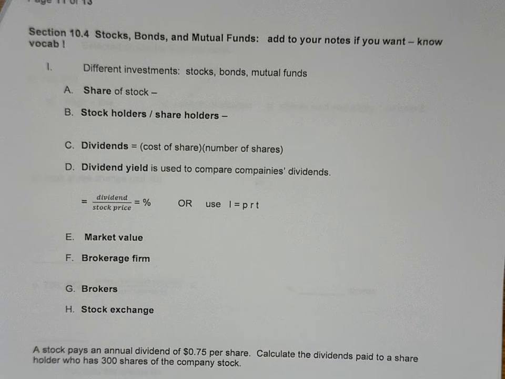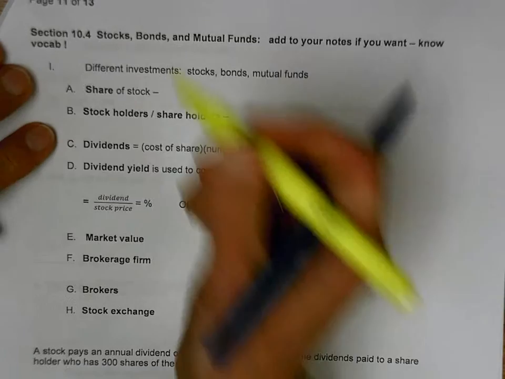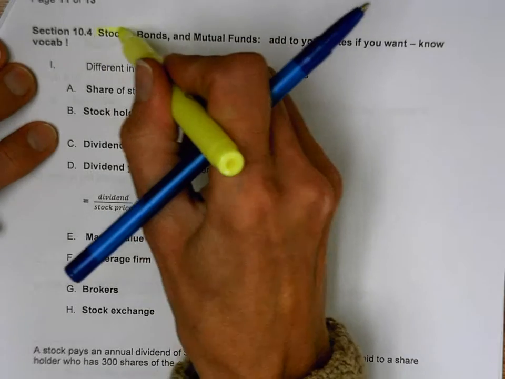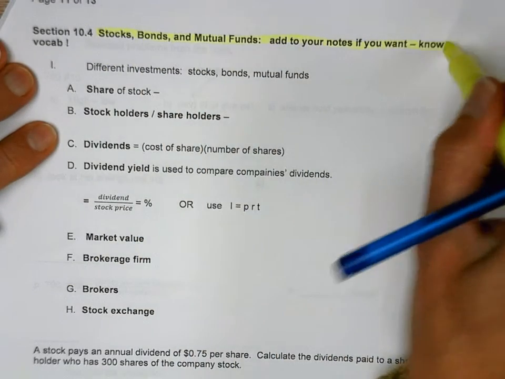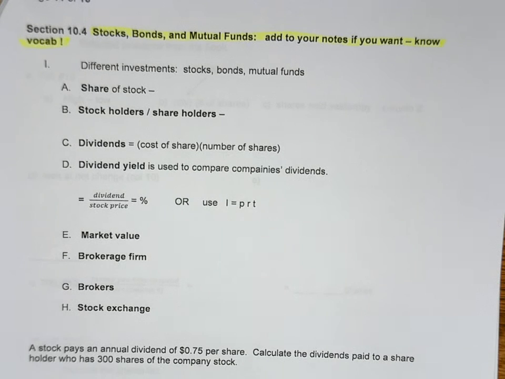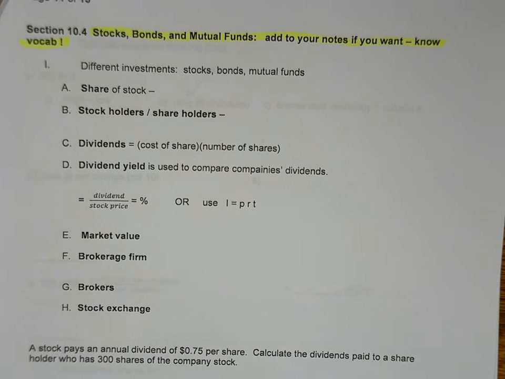Okay, we are going to be talking about stocks, bonds, and mutual funds. And I want you to know that please feel free to add anything to your notes, maybe on another piece of paper. But there's a lot of stuff that you probably aren't familiar with, so please add to your notes. Now I'm going to turn my book to section 10.4. And we need to know what all these words mean.